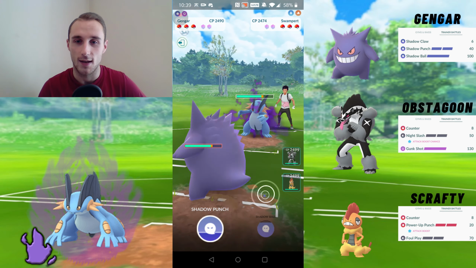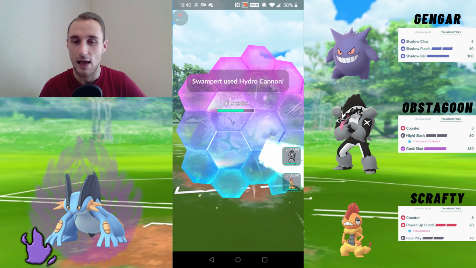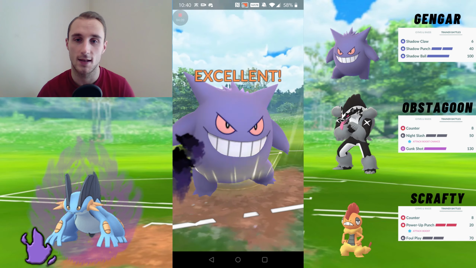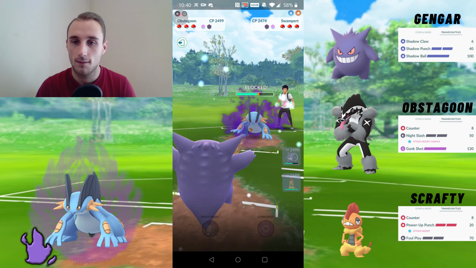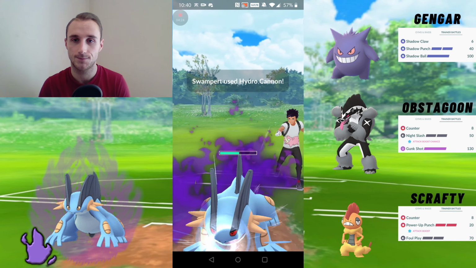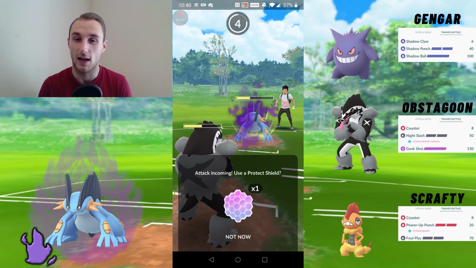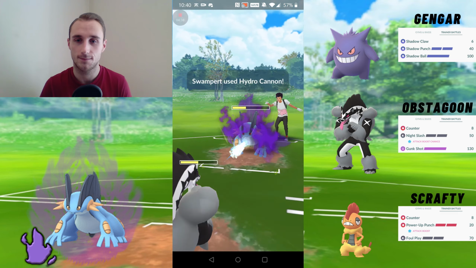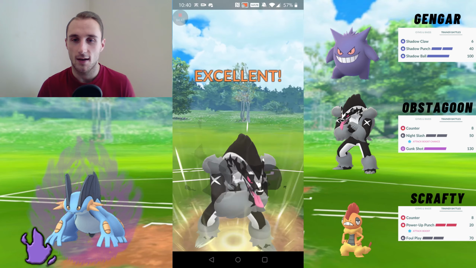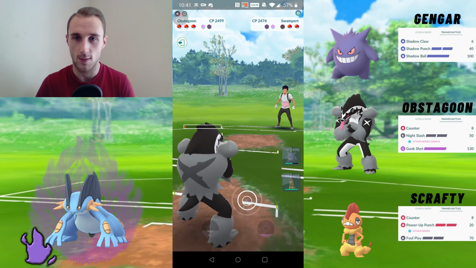So just to show you that it is usually the same team, I'm going to show you a slightly different way of playing it. And yeah, like I said, at this point I wasn't able to recognize that it was the same team. So here I catch the Hydro Cannon on my Obstagoon. And I actually just let another Hydro Cannon go through. And I go for the Night Slash. It was a CMP tie. But luckily they let that go through, so I can farm them down.